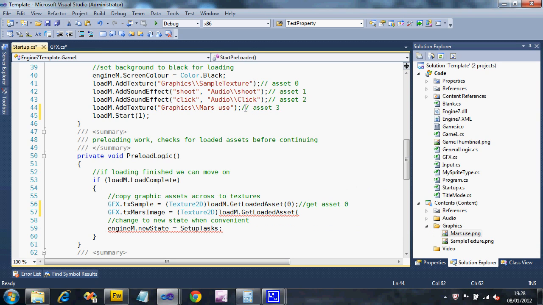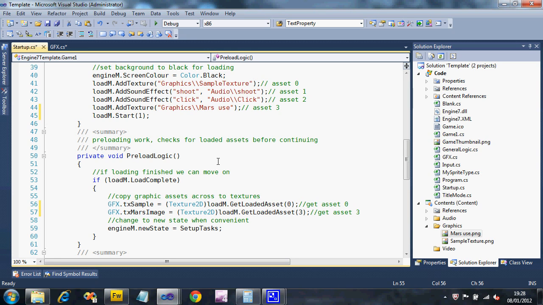Keep these comments at the end so you know what number they were. So that's number 3, needs transferring, and I'm going to put get asset 3 as a comment at the end. Okay, so that should have loaded my graphic.